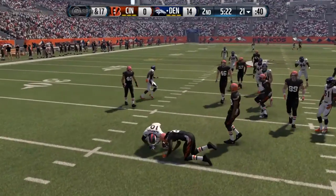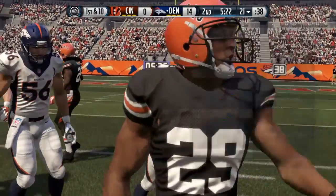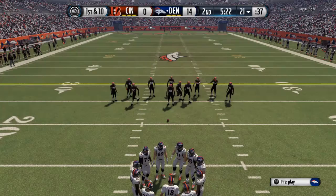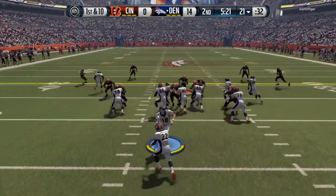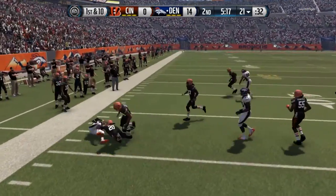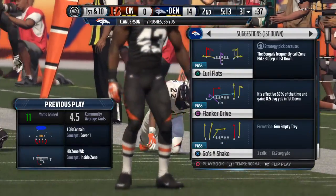The kick picked up about four. The Broncos will be trying to make it three successful drives in a row as they retake the field on offense. They've got a great feeling from the offense so far — they're confident, they feel good. You need to keep calling plays; it keeps the offensive players in a positive frame of mind. I wouldn't be surprised to see them march down here and score again.